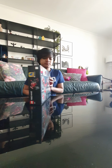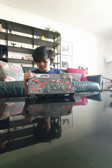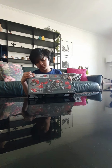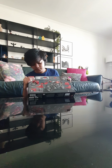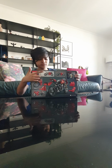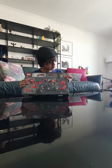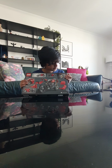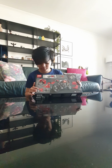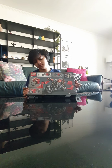So here's the back of the box. It has a 998 cc engine, 15,250 rpm, 221 horsepower, and a weight of 172 kilograms. Here's a real version of it. Looks very sporty. Has a gearbox, so you can switch it to first speed, neutral, and second speed. The wheels can spin. Also has a working suspension, and you can also remove the panels.